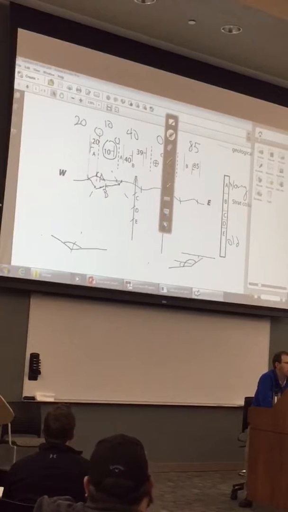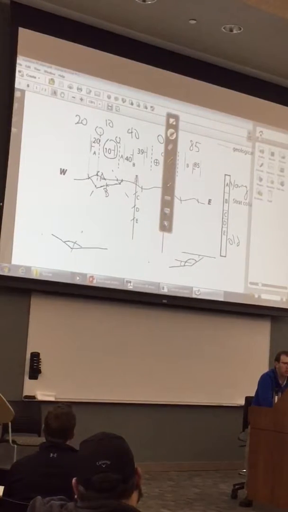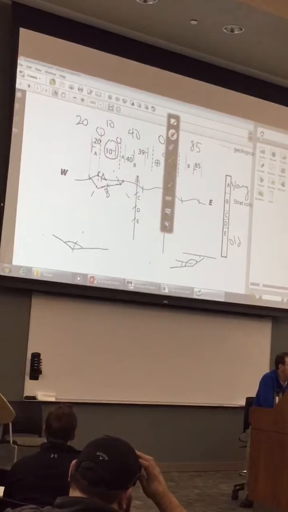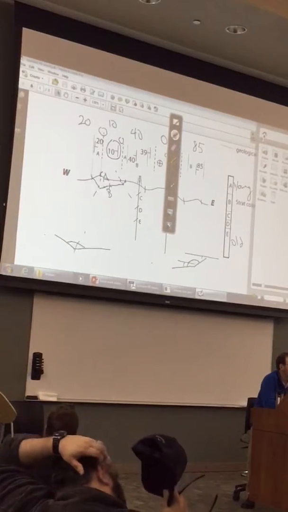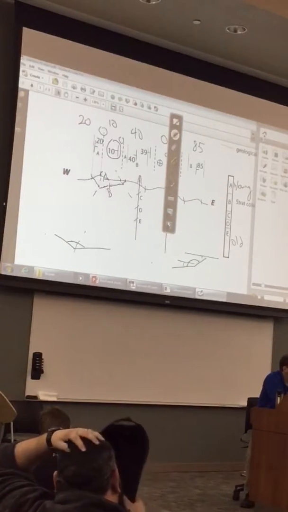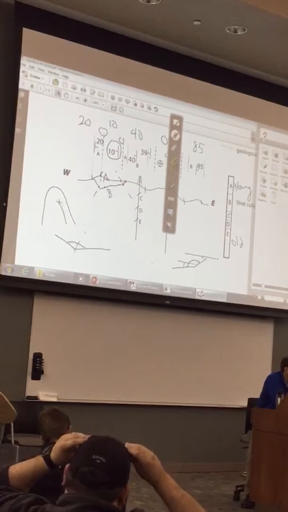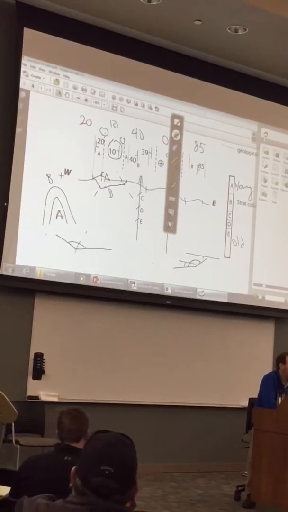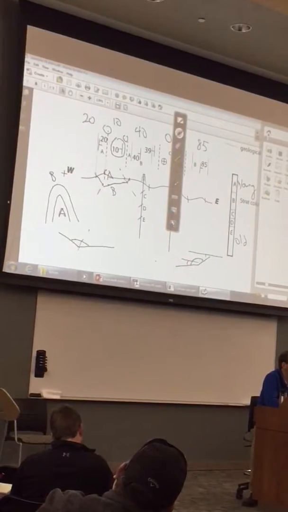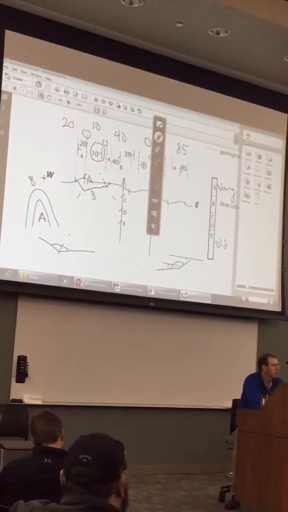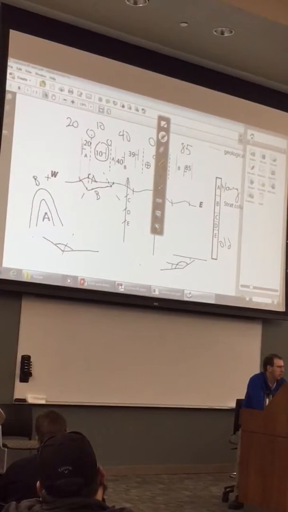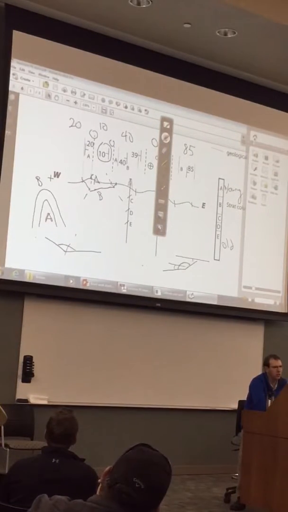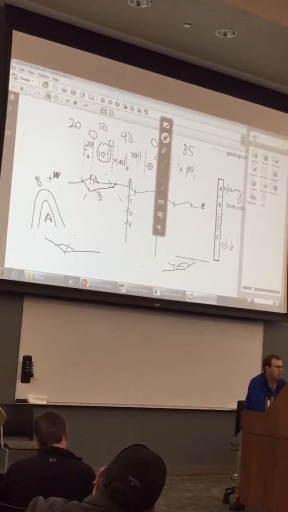So the shape is not enough. If it's a shape, but we don't have age information, then it's called a synform. If we have age information, then it's a syncline. Okay? And so this is an example. If you have a fold like this, and A is in the middle, and B is on the outside, and A is younger, that's still a syncline, even though it has a positive shape. But it's called an antiformal syncline. Okay? So syncline, it just tells you about age. It doesn't tell you about the shape. Synform or antiform tell you the shape.